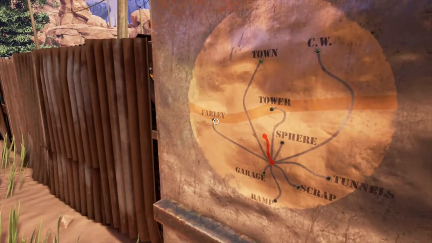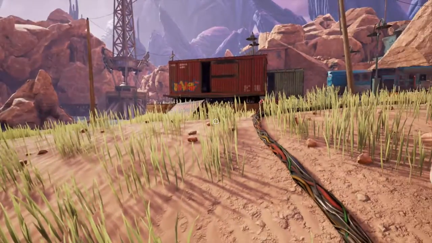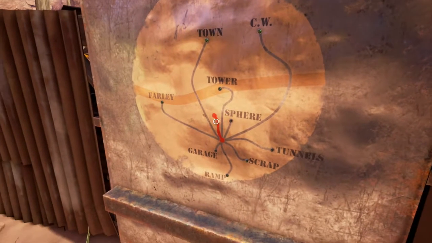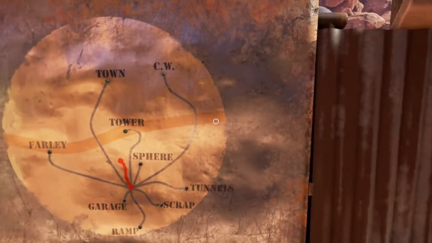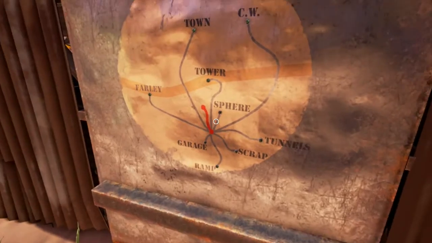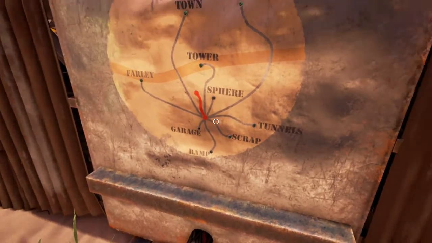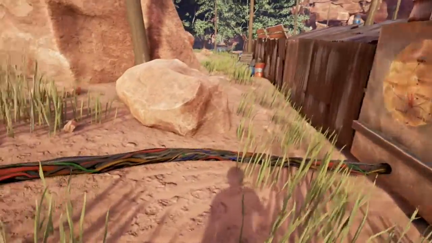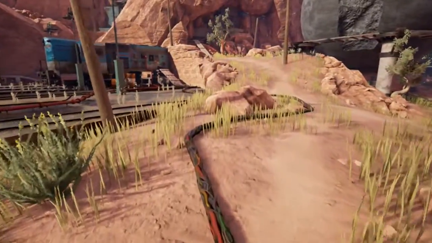Farley's house. Yep. And look at this path. This way leads, like, from where we are here. I think we're right here. There's a path here that goes to Farley's house from this side. That's interesting. CW. Like I said, that's the path we just took. We have tunnels, we have scrap, we have ramp, we have a garage. Let's check around here. Well, actually, no. Power. Focus. Power. Let's follow this where it goes.